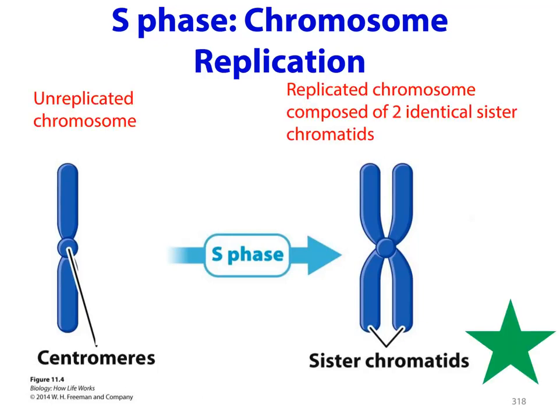And so let's say, oh, look, a green star. You were asked to label these. Okay, before the S phase, it's an unreplicated single chromosome. After the S phase, it is a replicated chromosome composed of 2 identical sister chromatids. Write this down. This needs to make sense. Make sure you're okay with it.